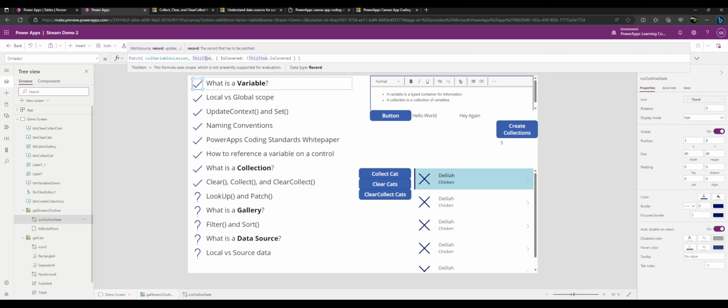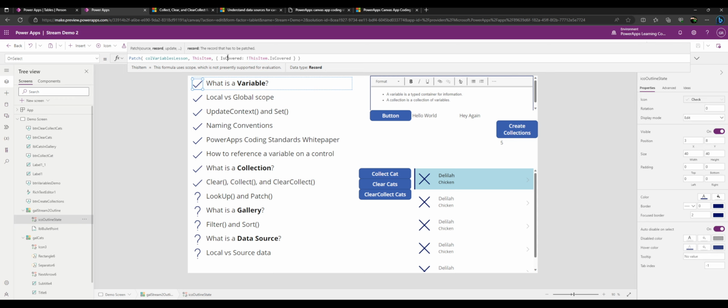We're telling it that we want to patch this item, which is our record. We have to give it a source, which is our variables, a record, which is this item, which is the current item that we've iterated through, which is the one that we're currently interacting with, aka the one we've clicked on, this item.